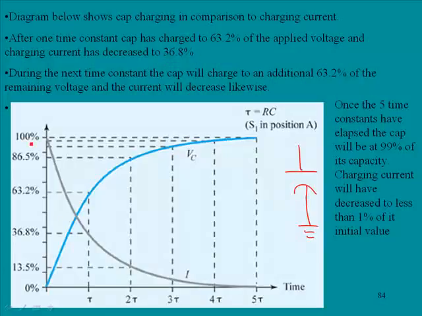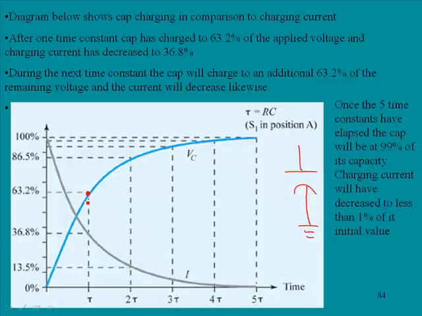So what does this mean? Well, here at 100%, what we're looking at is the applied voltage, but it is also the applied current, and this would have to do with the size of the resistor that we were looking at previously. Initially, when that switch is closed, we have a lot of current flowing through the resistor, and the capacitor is beginning to charge.